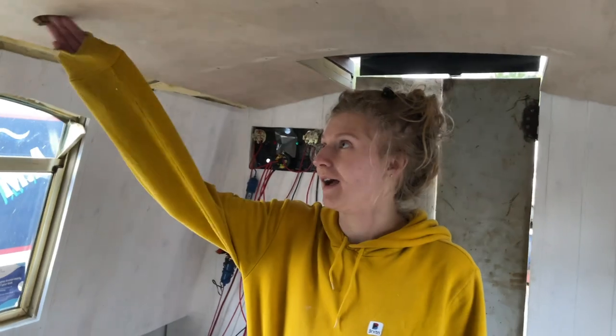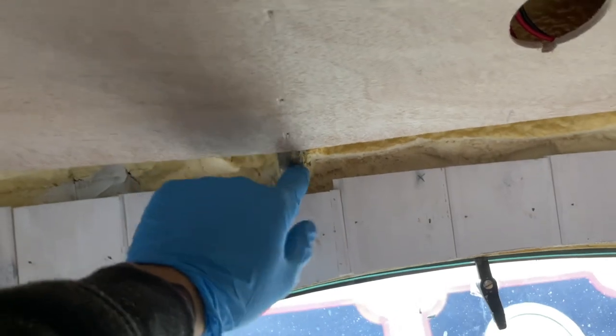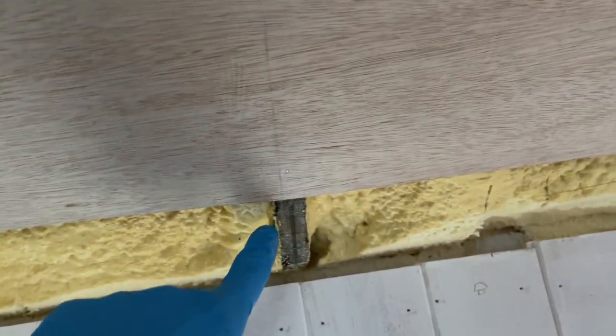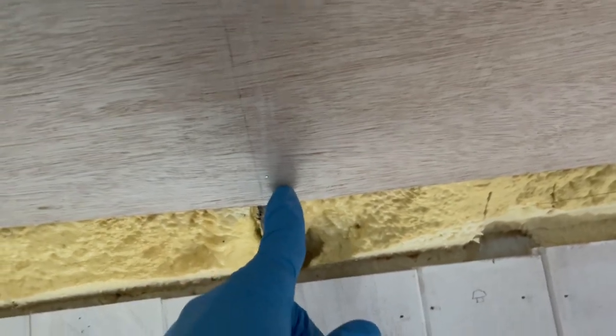Now we have some holes to fill. Yeah, quite a few of them. That was a bit of guesswork where the screw was going. We drew a line which meets up from here, timber, to here, timber. Danni was a little bit off on our line, in all fairness, a couple of mil, but we stayed to this side of it. And do you think we could find where the screw would bite? And it's still not really done it very well.